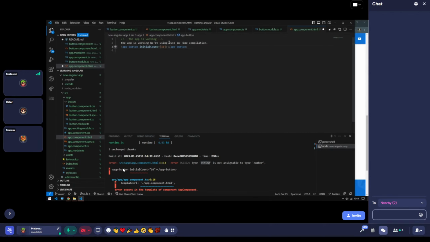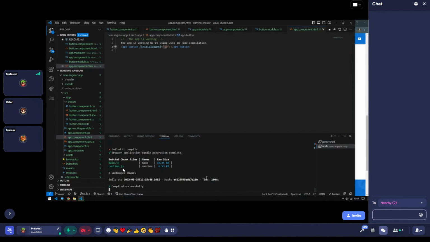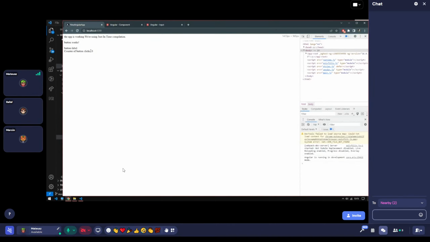So initial count must be here. Yeah. And here's number. It's string again, but it passed. Okay. The app compiled. So initial count didn't work.